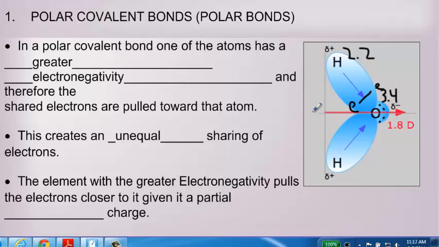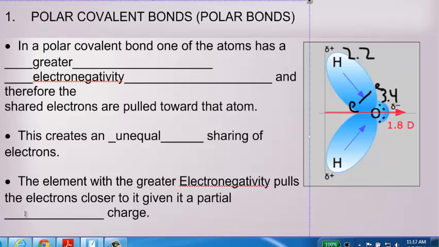So because the element with the higher electronegativity pulls the electrons towards it, and electrons have a negative charge, this will give that element a partial negative charge. So the element with the greater electronegativity gets the partial negative, and the hydrogen with the lower electronegativity would get the partial positive charge.